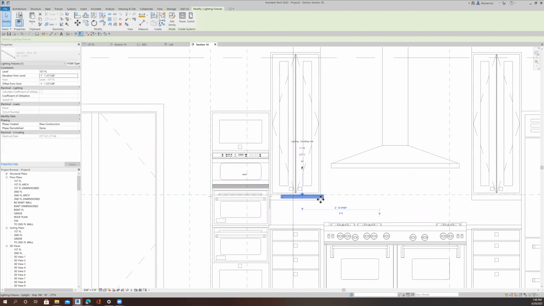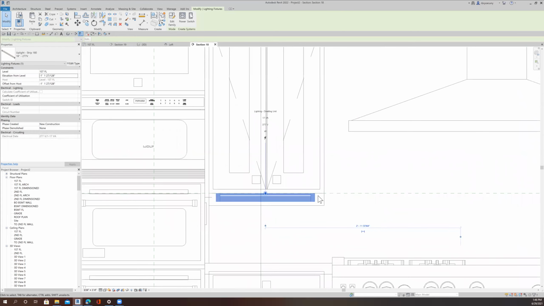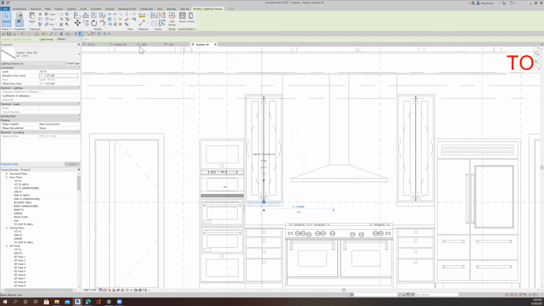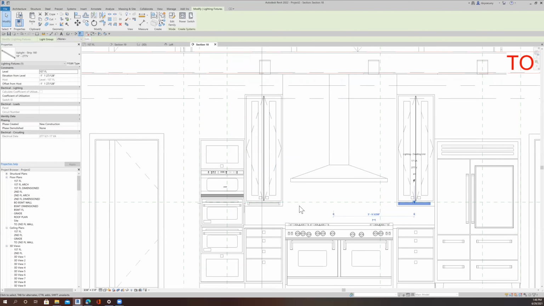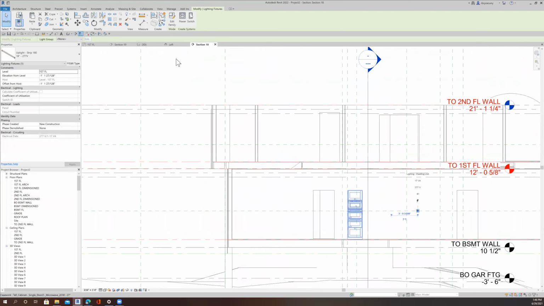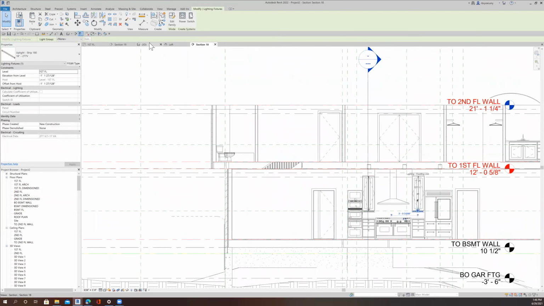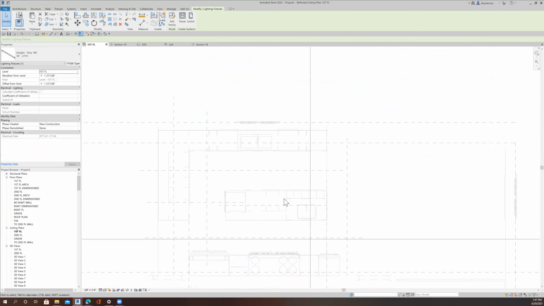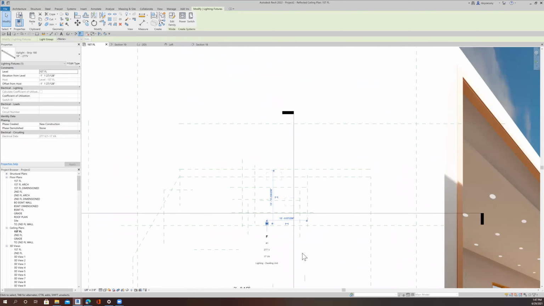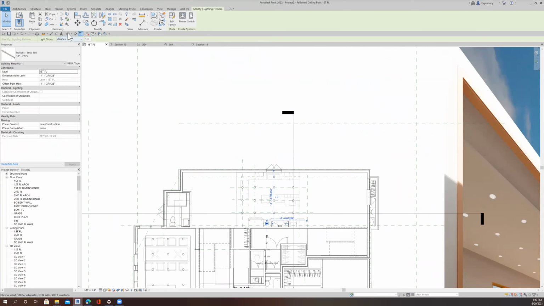And I'll just use the arrows. Zoom in a little bit more, just to be a little finer. Okay, so now I have it selected. I can mirror that about the midpoint of this guy. Should be good. Okay. Now we'll go back to our first floor plan. And I think I'm ready to take a picture.